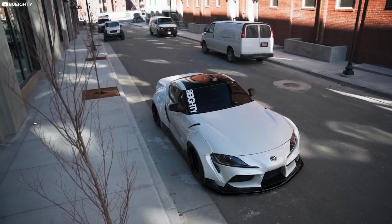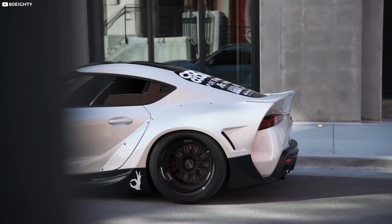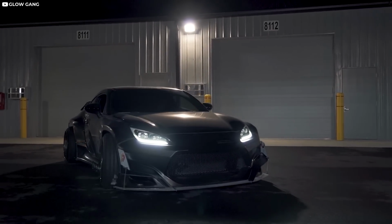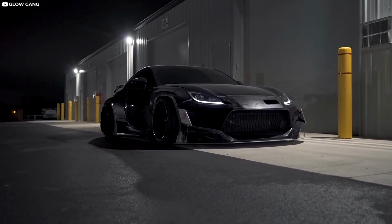Continuing the good section, I want to highlight the fact that Greddy is the USA distributor for Pandem. You also might know them as Rocket Bunny, that I said before, but here in the States, due to aforementioned copyright laws and issues, whatever, we know them as Pandem. The reason I want to say this is good is because Pandem started to really gain attention a few years back with some crazy wide body builds that were taking the internet by storm. The fact that Greddy was able to attach their name to this growing demand was genius.